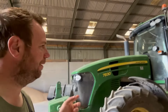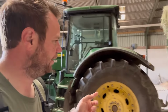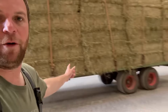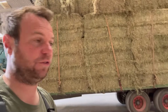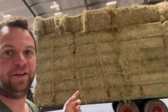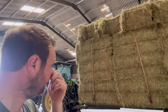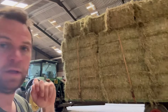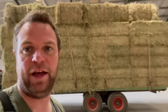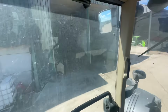I forgot, we've got this one. This one will be pretty easy to take off that trailer rather than take the mowers off. This is some of the hay. We borrowed Bill and Joe's trailer because one of them next door is completely full of seed that we're not sure where to put. And then the other one is at Kelsall because they used it to move the 1455. So yeah, I'll pull this out on the yard, set the tractor off the front of it, and then we'll use that. It's a little bit dusty and the windows are a bit grimy.